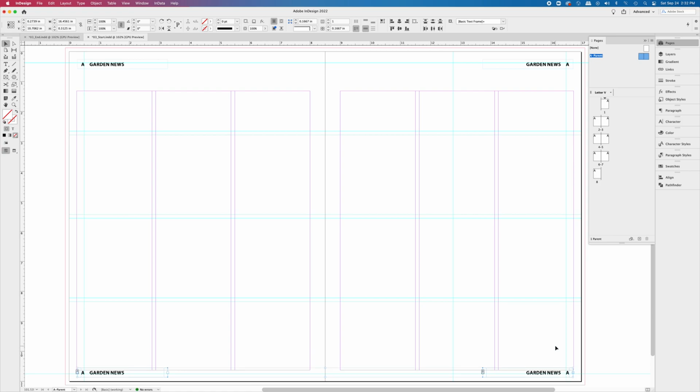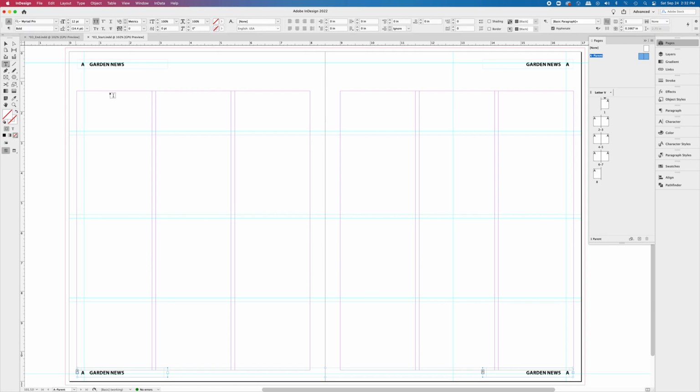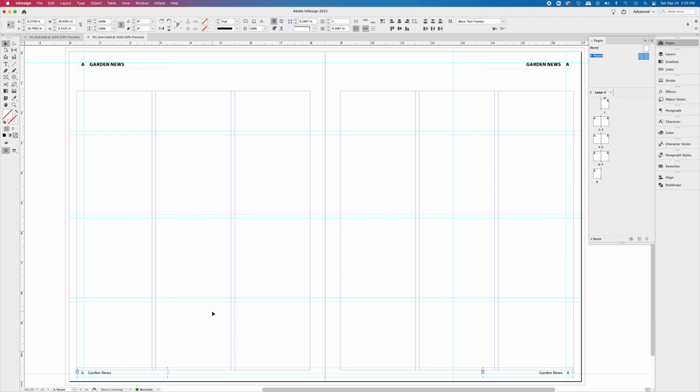With my text tool selected, I'm going to click off the all caps. I'm going to make the font regular and not bold, and I'm going to make the font size 10 point. Okay, so now I'm going to choose the black selection tool, and with the arrows on my keyboard, I'm going to place the footers in between the pink margin line and our blue guide.